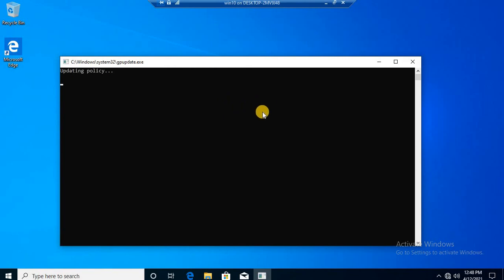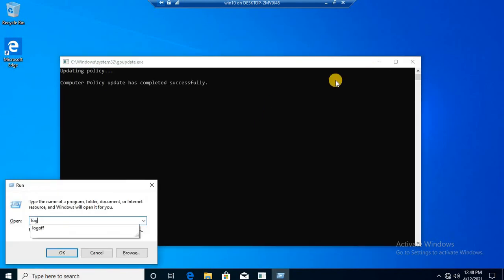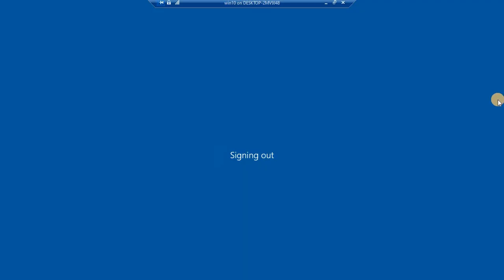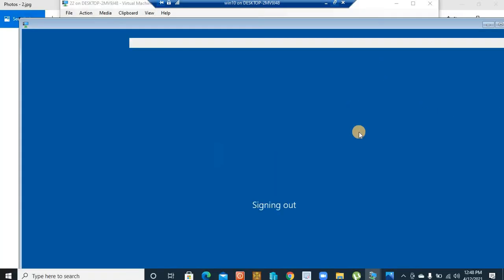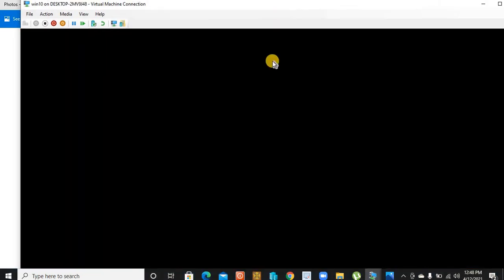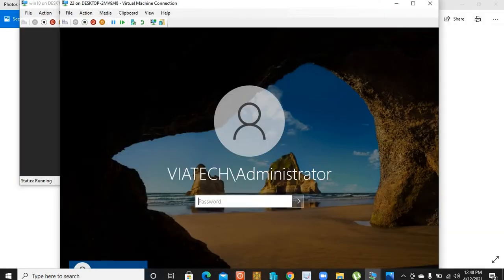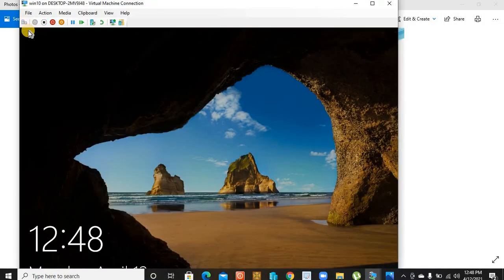After it gets updated, I'm going to log off this client machine and log in via the client, and then you'll find that on the client also the policies are successfully deployed. So now let's log off. I'm going to log off this client, and then log in again as one of the members of this domain. It's a domain client most probably. So on that client PC also, the message should get displayed clearly as we saw on the server. Like here we saw that one, it should be coming over here as well. So I'm going to hit Ctrl+Alt+Del, and that message should get displayed over here.